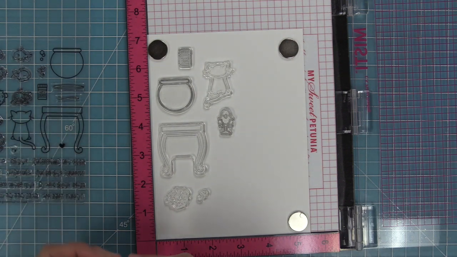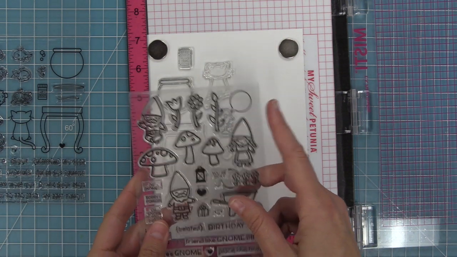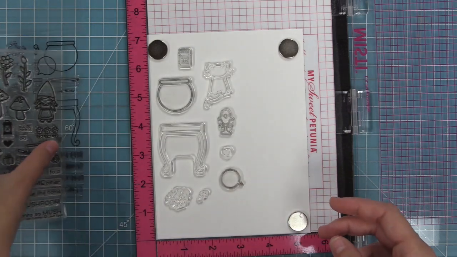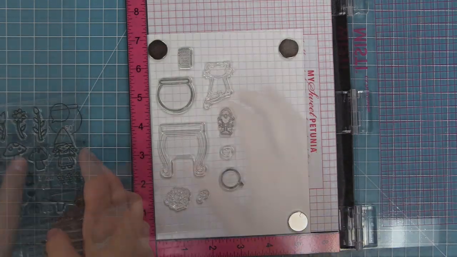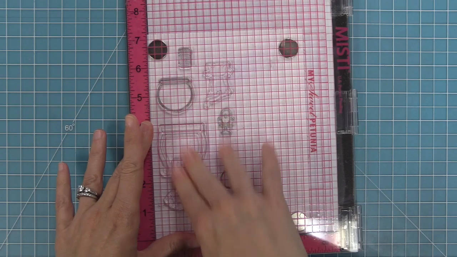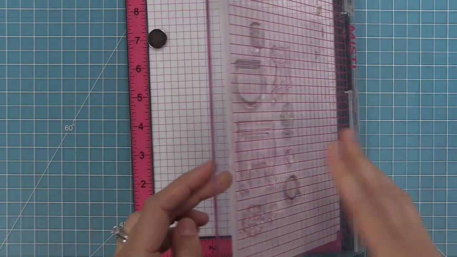Because we're going to be stamping out so many images, I thought it would be easier to lay out all of the stamps in my MISTI. I'm also taking out the Oh Gnome set and I'm going to use the little circular speech bubble because I thought it looked really cute with the circular fishbowl.